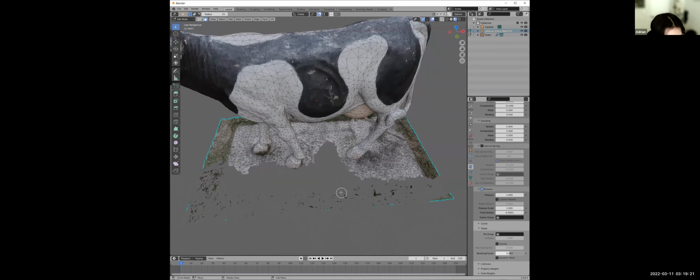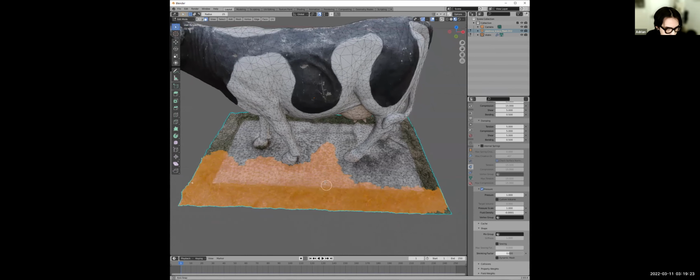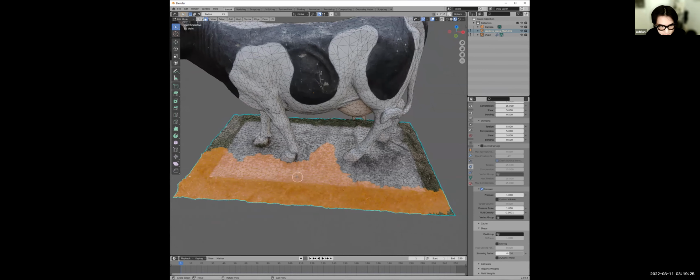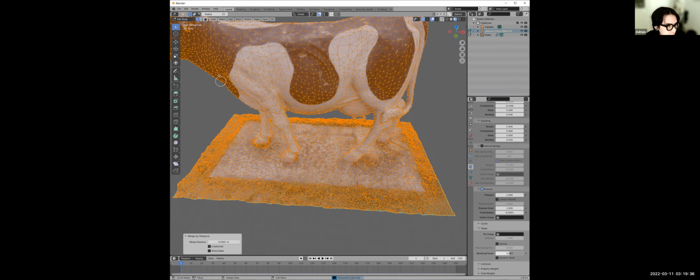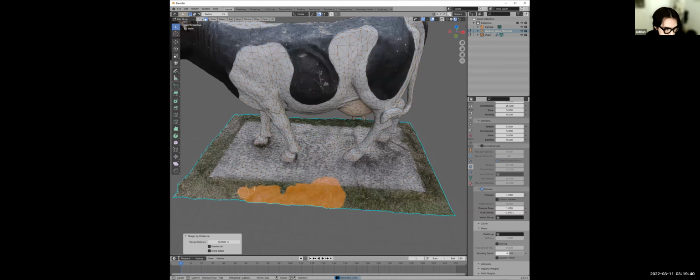We've got a lot of these remnants here. Actually, I should have done something before that, so don't do any of that. I should have first gone to vertices, selected everything, right-clicked, and hit merge vertices by distance, and then gone to face select mode, selected a bunch of faces, and deleted them. I think that might also solve the issue.